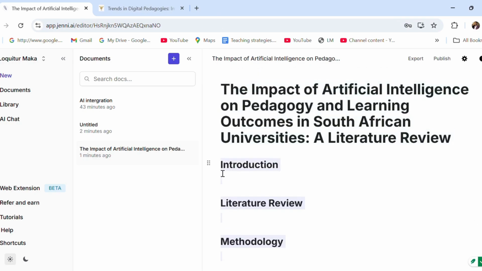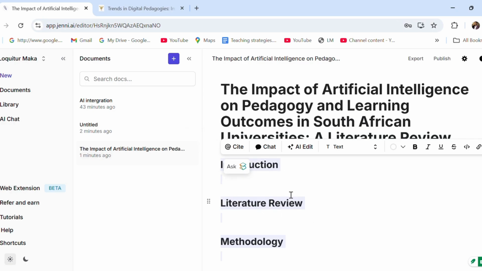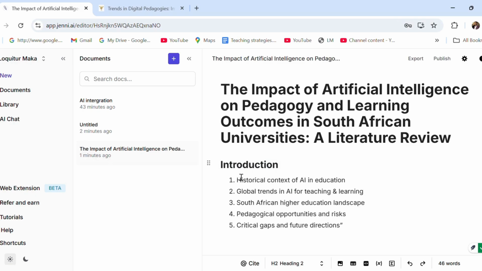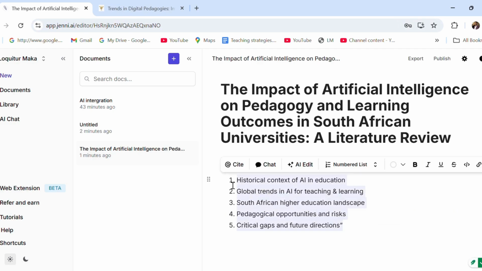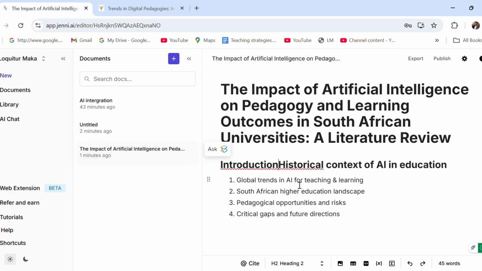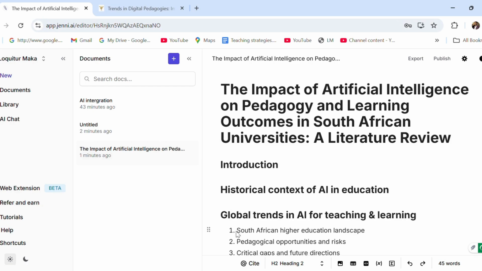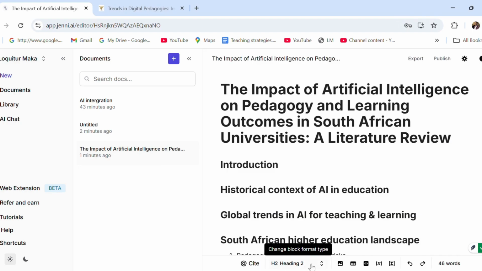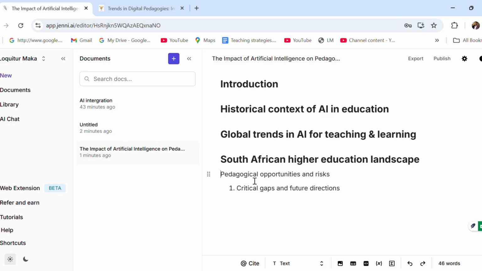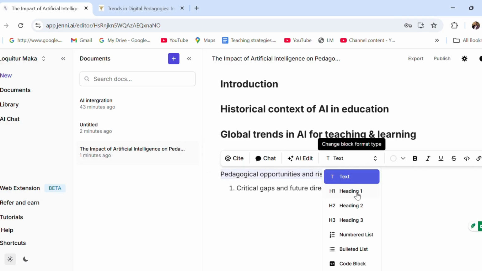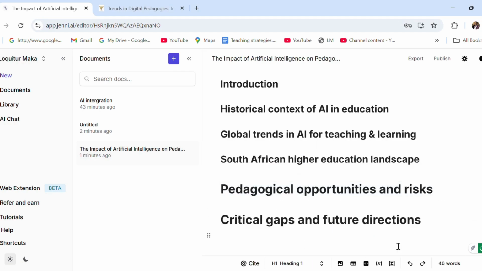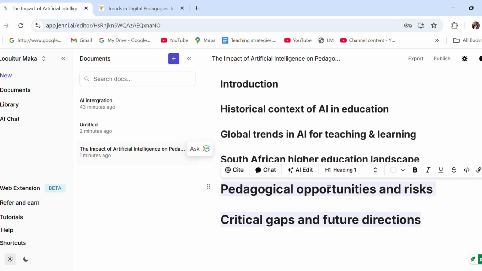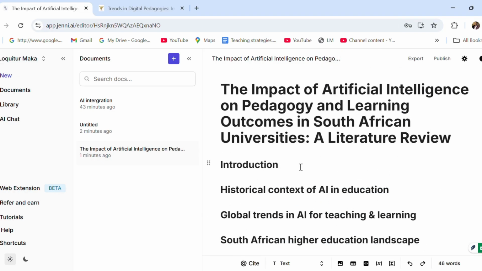So here are the suggestions, but in my case, I want to tweak these. Already I have written my headings on the side, and these are the headings that I will actually be working with. And we change here, so we don't want a numbered list, we actually want headings. So these are our subheadings for our literature review, and we just change them like that. So you just come here next to cite, and you change it from numbered, and then you can just highlight and go there, heading, or the easier way is to put it just next to it. Yes. So these two, let's also change them to heading 2.